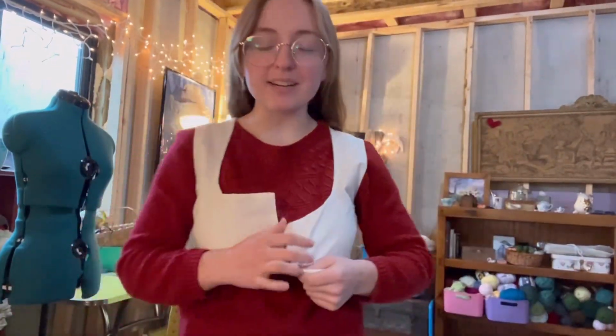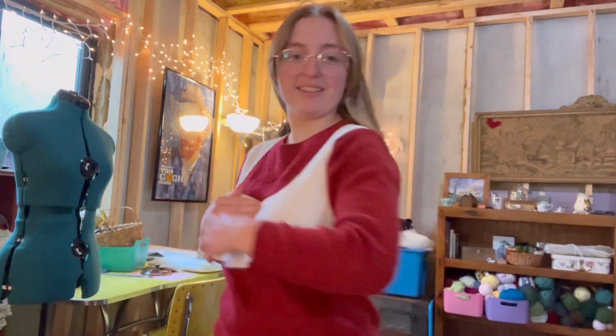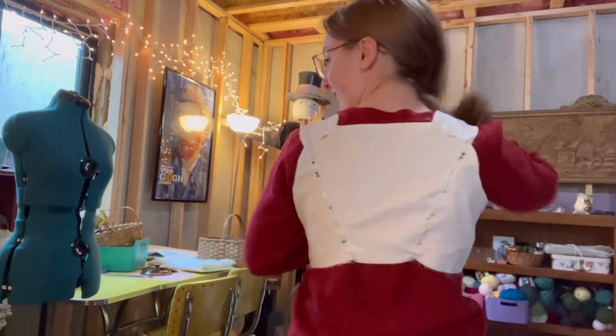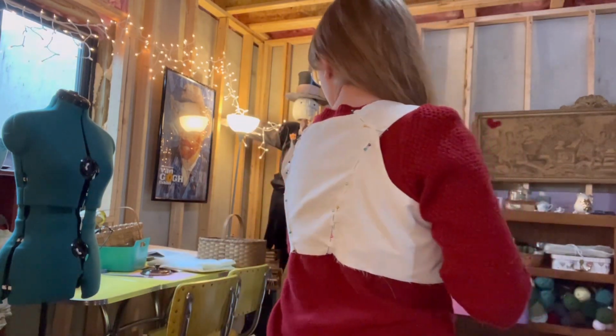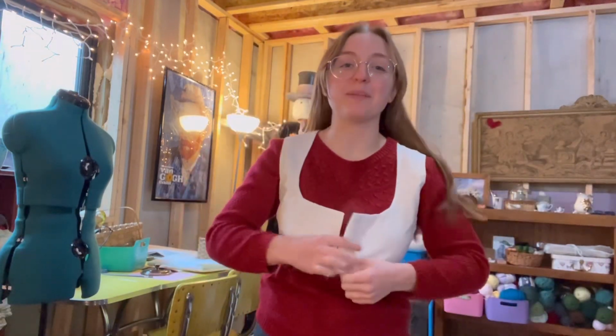Okay, I should probably be trying this on with my stays, but it looks really good. I'm very excited that it's just pinned together right now. But I'm getting very excited about this.